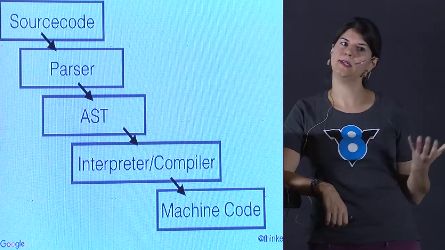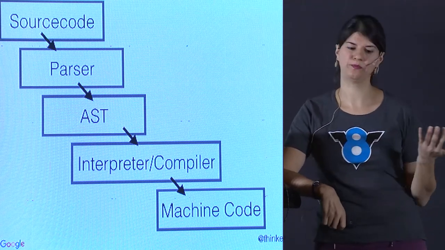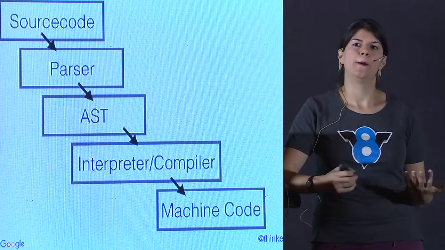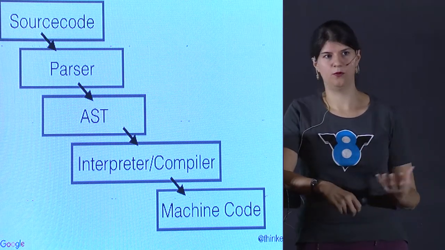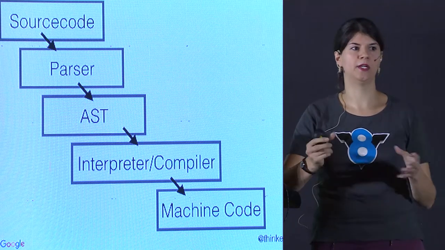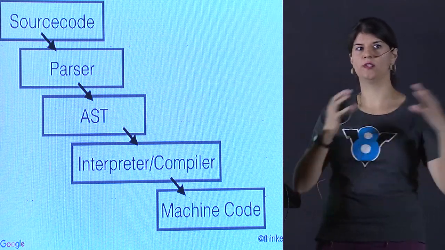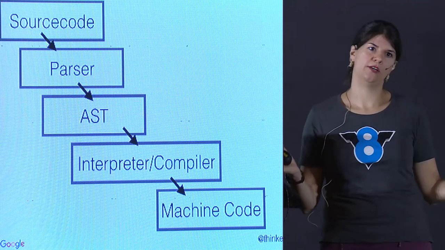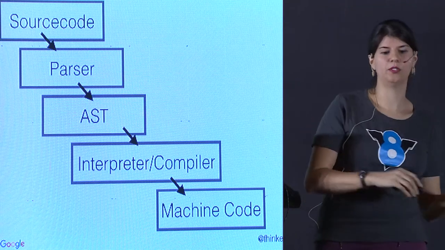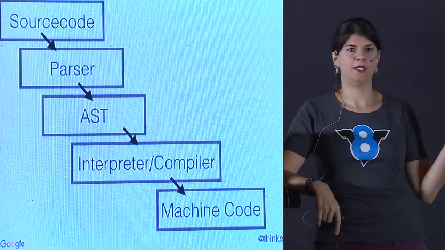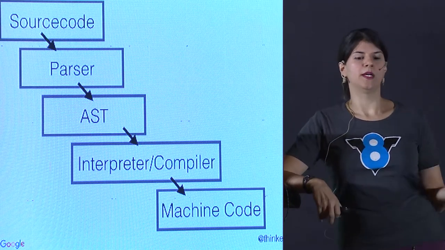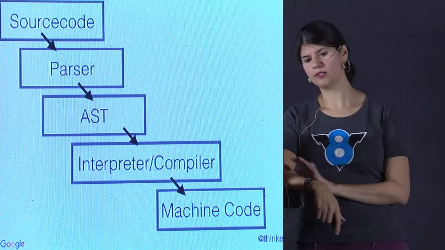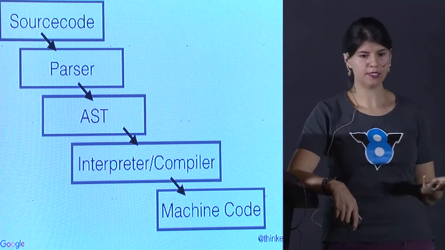Once you have an AST, then there's the part that generates the machine code. Sometimes that's called a compiler, sometimes it's called an interpreter. There isn't really much of a difference, it's more of a preference. In general, a compiler is anything that takes one kind of format and turns it into another kind of format. So you can compile JavaScript to machine code, or on a more specific level, you have the abstract syntax tree that you compile to machine code, and sometimes we also call this an interpreter if it's not an explicit compile step. So that's what every compiler looks like.